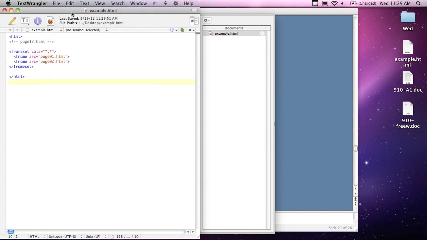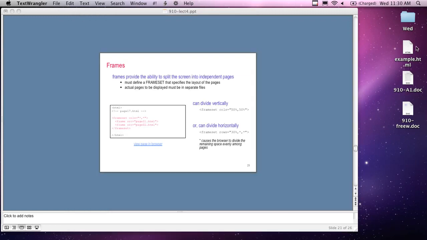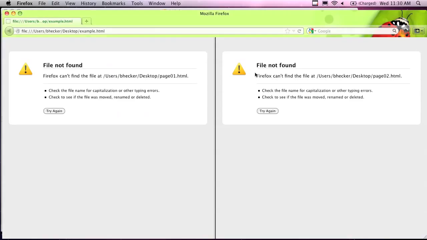Okay, so this is going to divide the page out into 2 separate frames. The frame set is going to have page 1 and page 2 in each one of the different frames, and there's going to be 2 frames on this page. What do I mean by frame? Let's see if this works. Here are the frames. This one is controlled separately from this one.